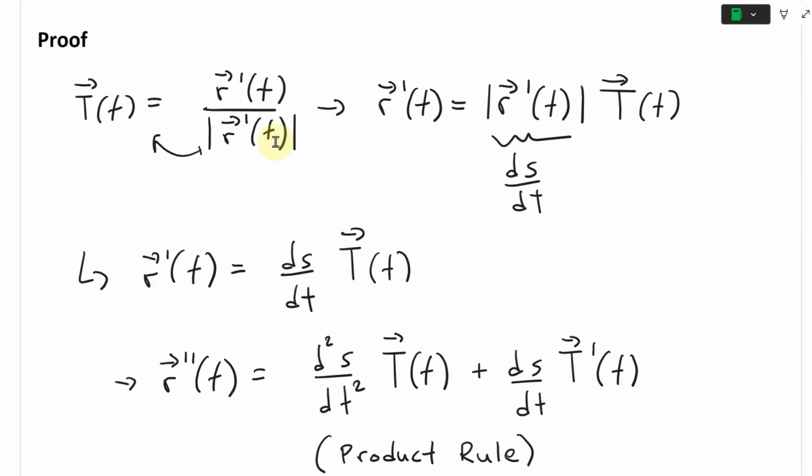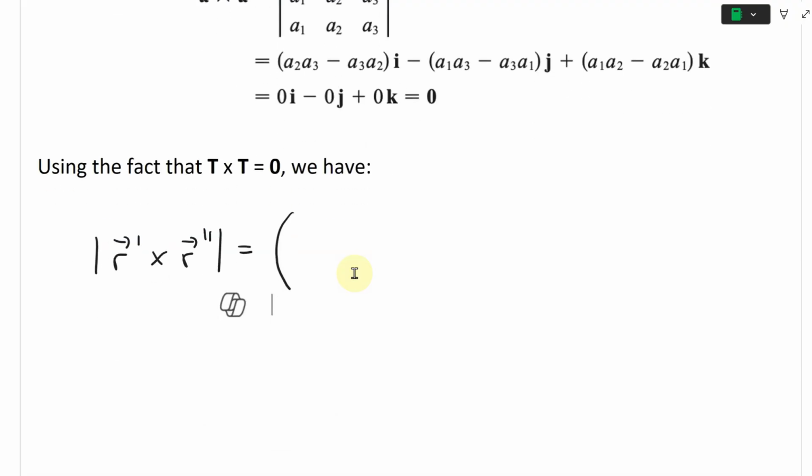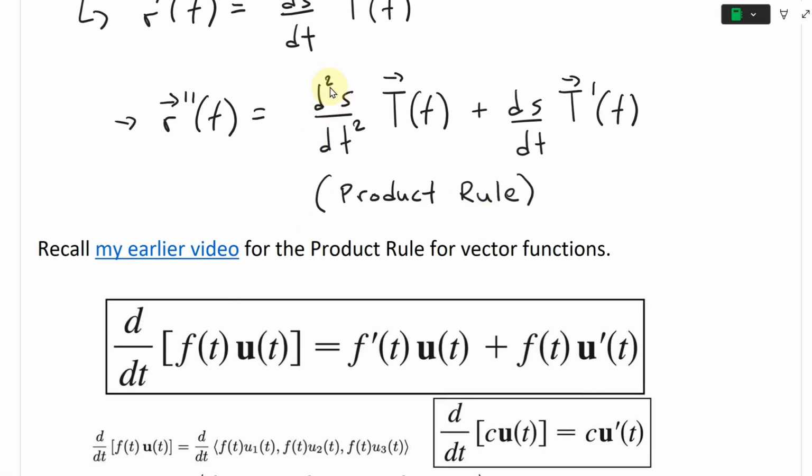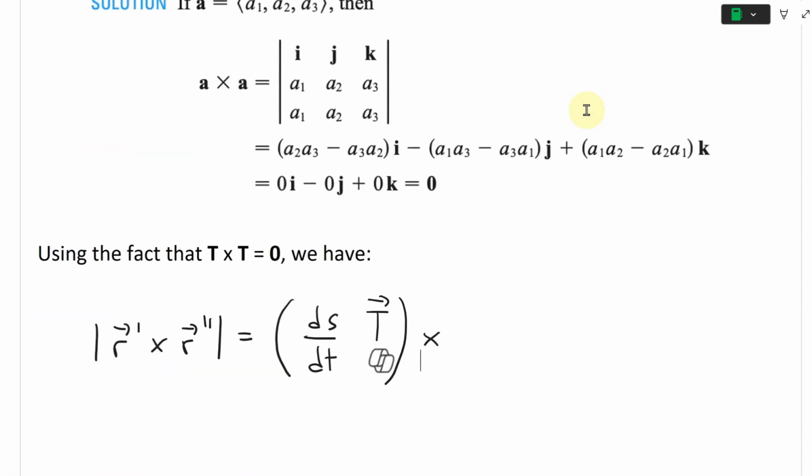So the first one is going to be this right here. r prime of t is equal to ds over dt times this unit tangent vector T. I'll just leave out the small case t, just because it's going to be all over the place, but these are all functions of t. So we have that cross, and now the second derivative is this part right here. This is the second derivative, then this is the first derivative of T, and then a derivative of the T there.